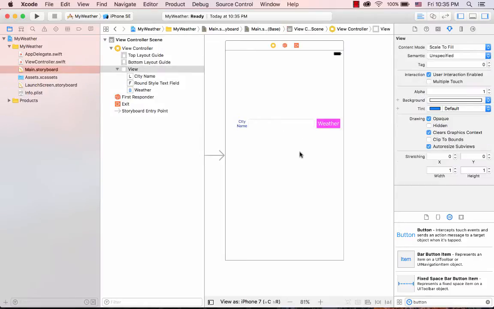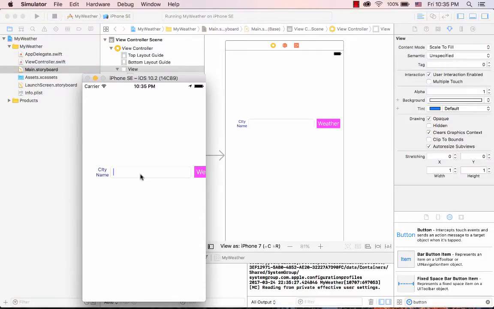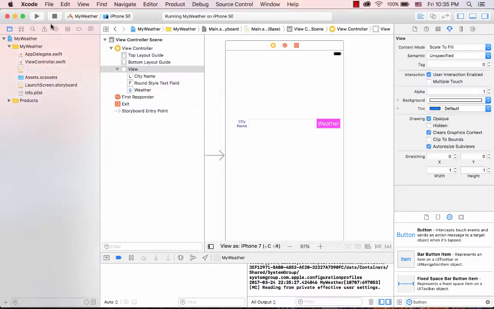Like that. So if you want, you can run it to see how it works. You can type Boston and weather. Of course, nothing will happen because we didn't do anything, right?